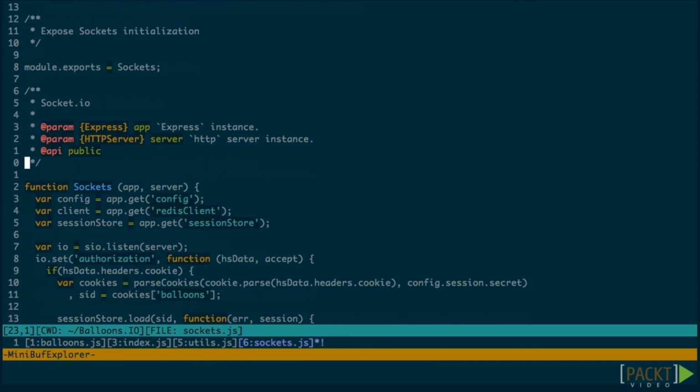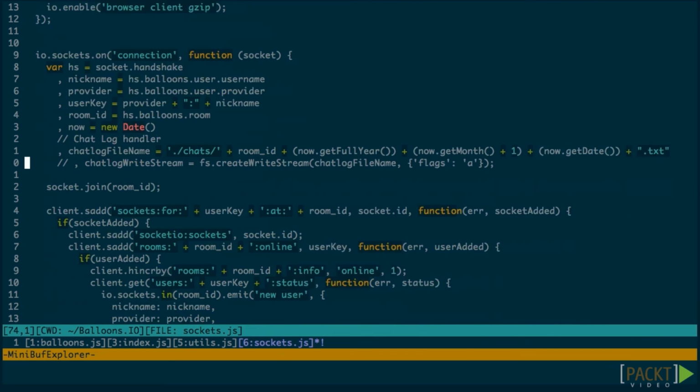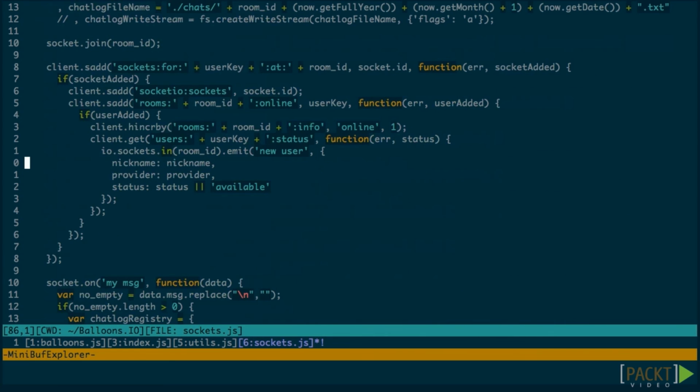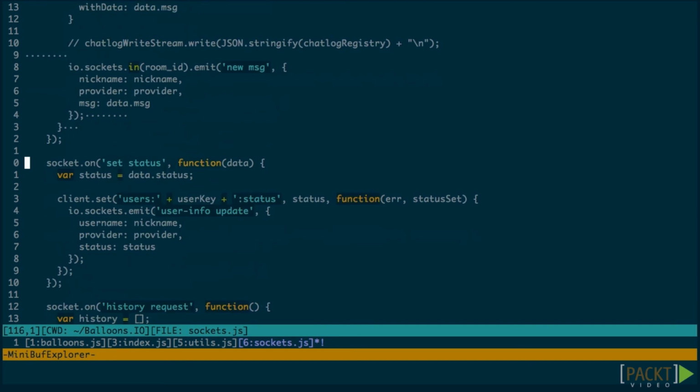If we scroll down, we start to see things about authentication and configuration and sockets for events and my message events. This is where all the functionality that we were looking for is implemented. Things like sending a message and changing status are handled here. SocketIO waits for requests to come in, then propagates those changes to Redis before sending the data out to all other users. Let's keep scrolling down and see what else is there.